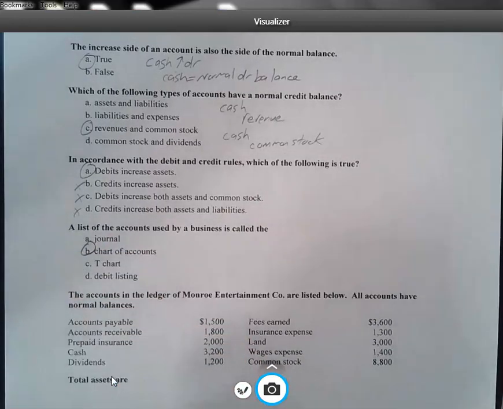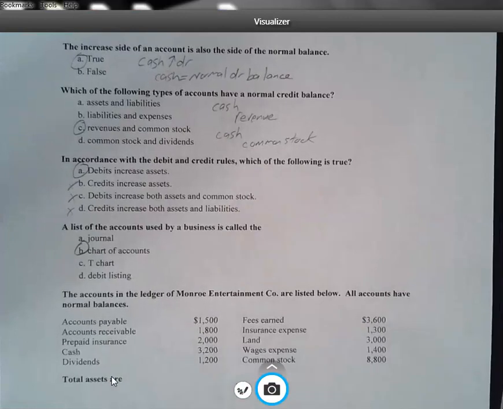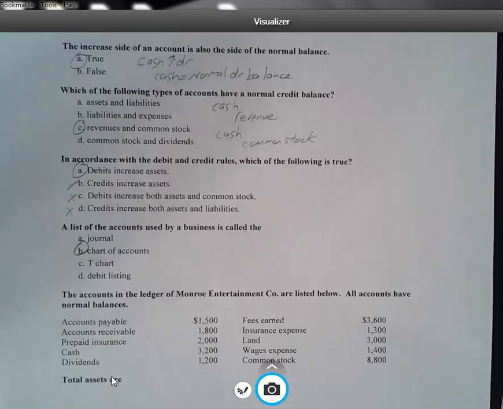And just for review, we know that the chart of accounts is organized with balance sheet accounts first, starting with cash and cash equivalents, and works its way into non-current assets, liabilities, both current and non-current, and stockholders' equity accounts. Then the income statement accounts are next, revenues being first, and then finally expenses being last on the chart of accounts. A little bit of review there.